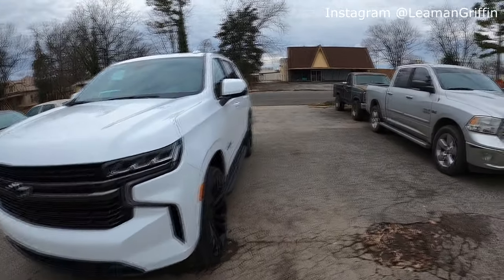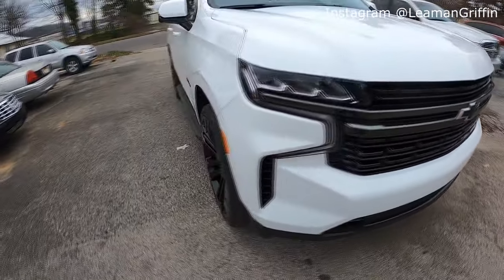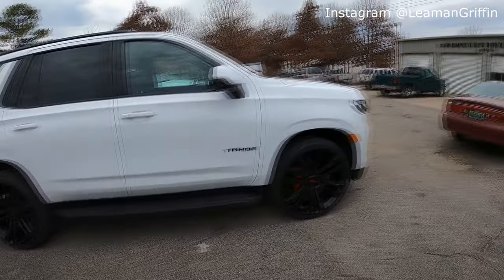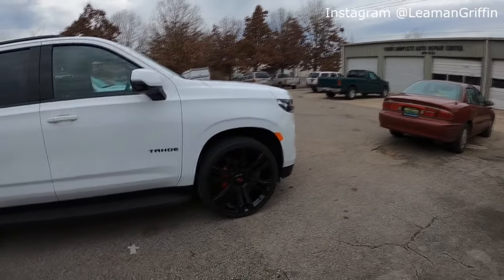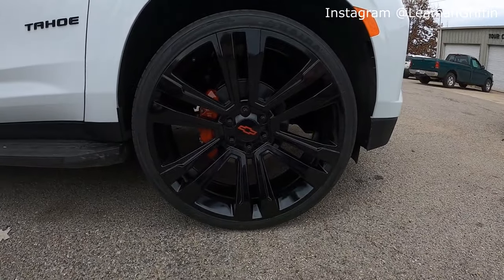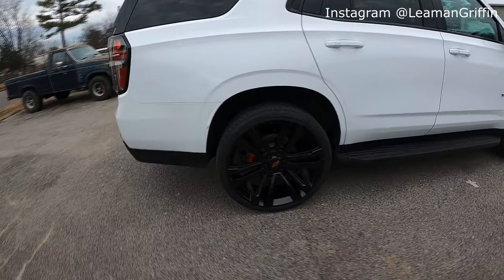So we're here getting our muffler deleted at Brenton Automotive, but I figured I'd take the opportunity to show you the red calipers. Man, it looks so sick. Looks so good.